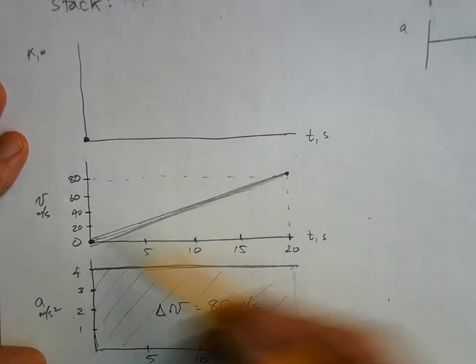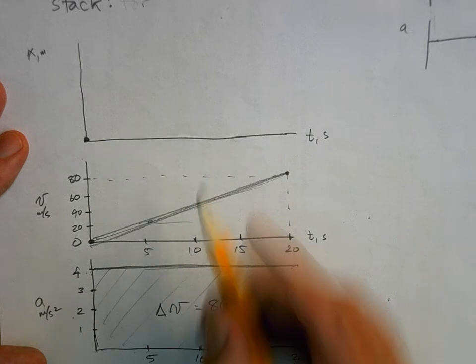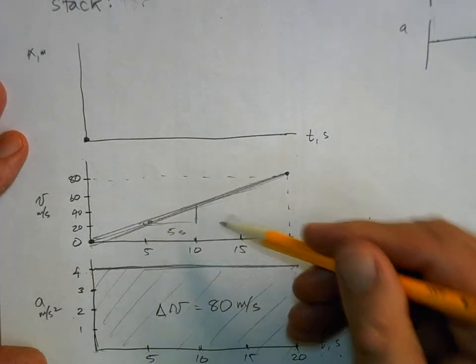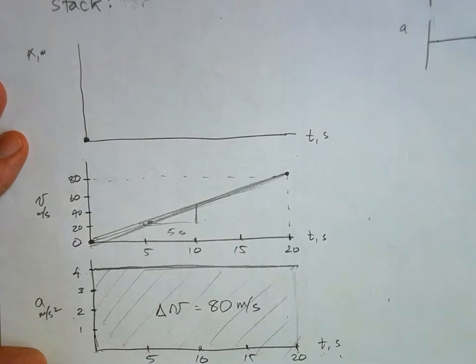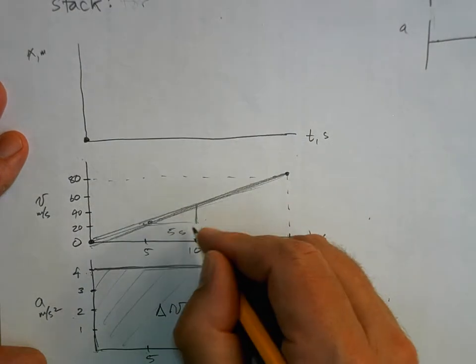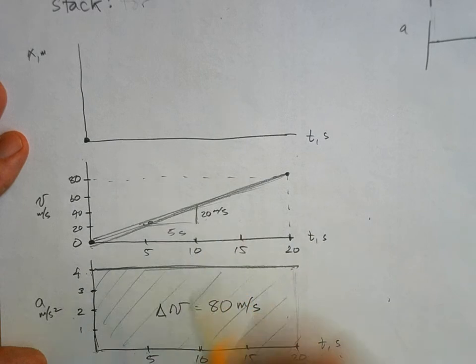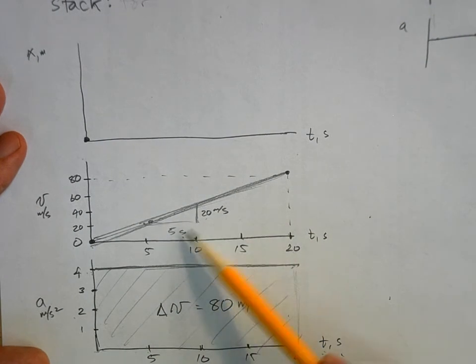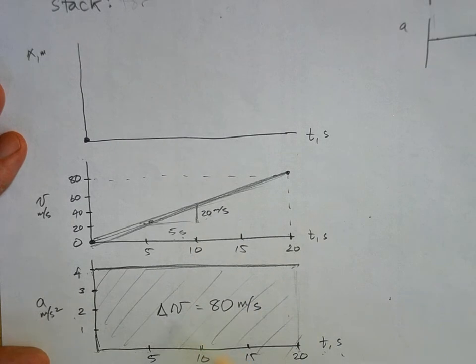Now, that's one way to do it, because look, the acceleration is the slope of this line. If you just pick 2 points on this line, say this is 5 seconds, what's the change? Well, you're going to go from 20 to 40, so that's a change of 20 meters per second. You do the math. Delta V over delta T is my acceleration. 20 meters per second divided by 5 seconds is 4 meters per second every second, 4 meters per second squared. Yes? Any questions? You behind? You ahead? How you doing?